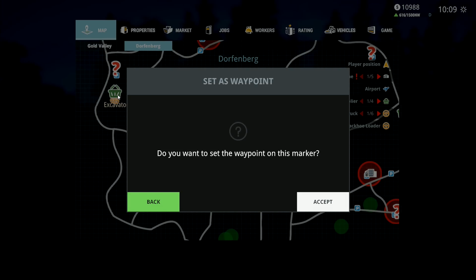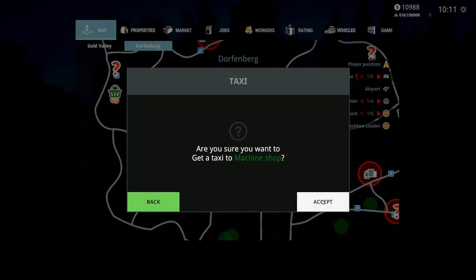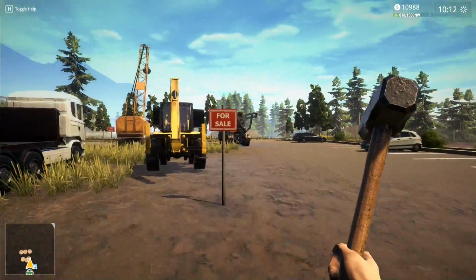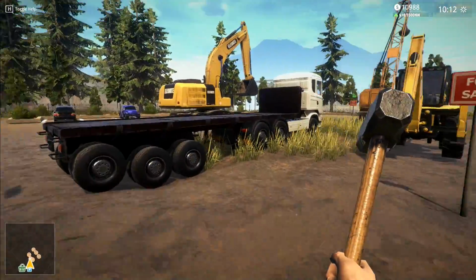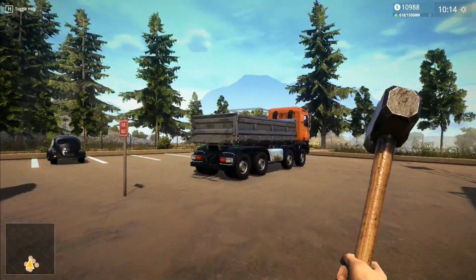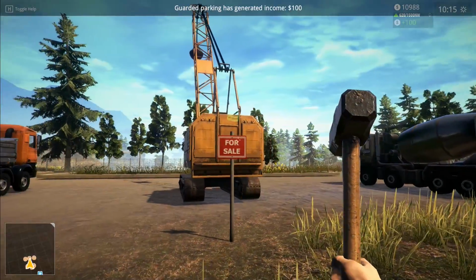So if we go over here to the... Do you want to set the waypoint? No. I want to go to the machine shop. Accept. Yes. Okay, so we can go over to this one, and there's a cement lorry over there. There is a normal lorry right here. That one there. We've got a dumper there. We've got that huge, great big crane. That's got a wrecking ball on it as well.